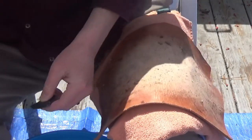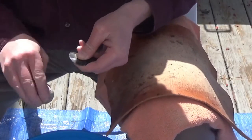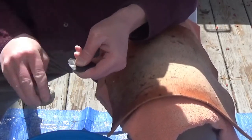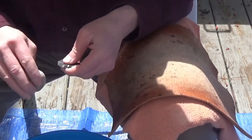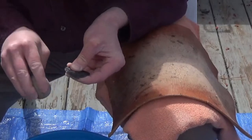Alright, the base is thin. So I'm gonna take my hammerstone and just fix that. Knock that thin stuff off. It doesn't have to be completely flat. I don't mind that curve, because sometimes you can get some really cool effects with the notches when it's curved like that.